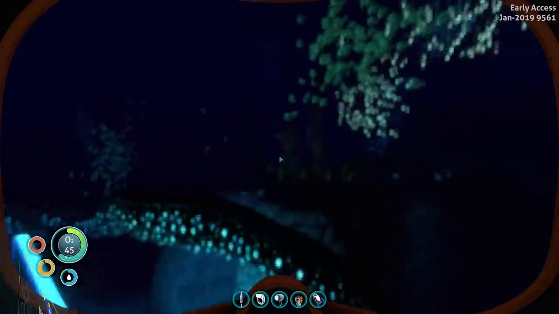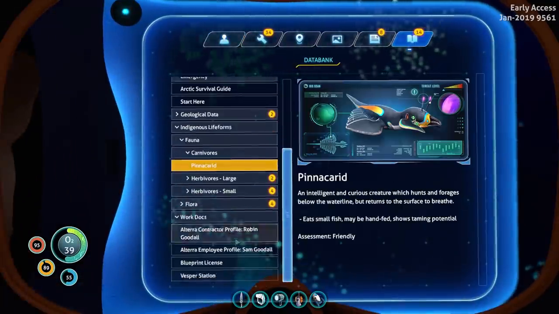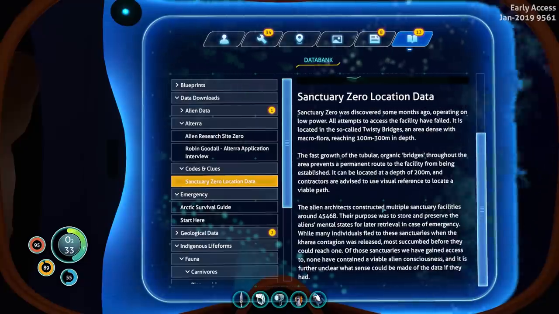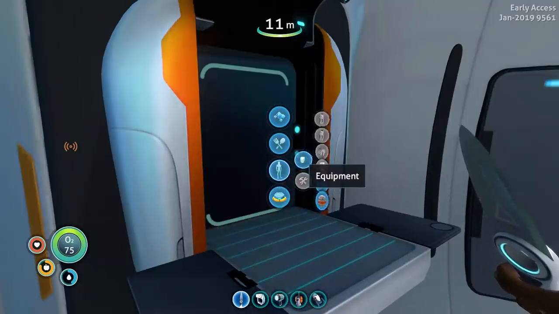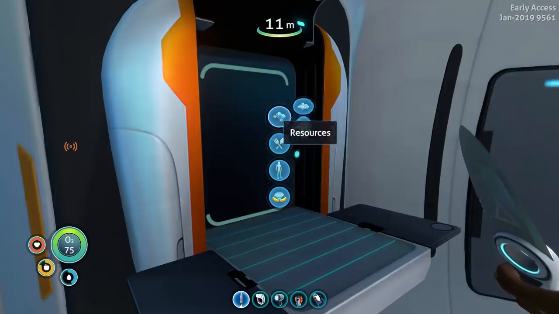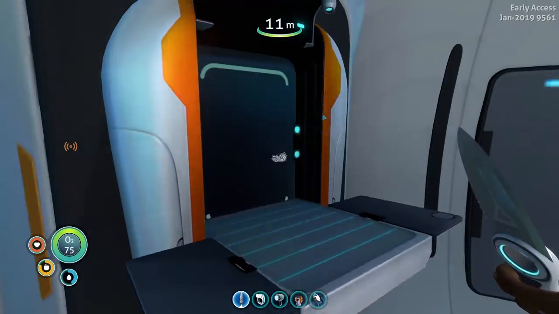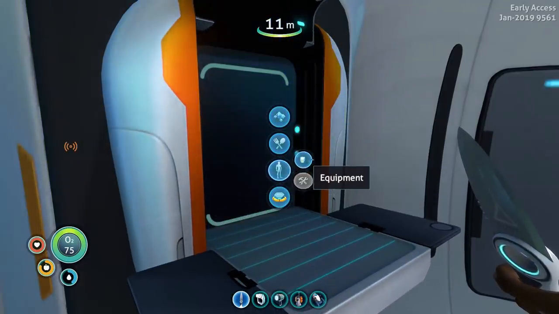Is it on the map somewhere? Let's have a look. Data bank. Codes include sanctuary, zero, location, data. Okay, I think we have everything we need for the high capacity tank. We need to turn our quartz into some glass. That's fine. Two of them. But I can't find this point that she was telling me about.